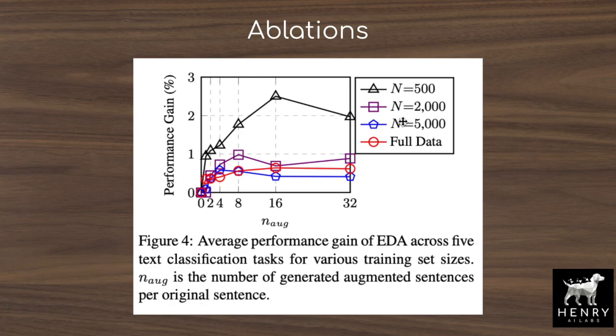So again, in this case, the trend is that the less data we have, the more we benefit from more augmentations. We see with only 500 labeled examples, the ratio of 16 augmented sentences to each original sentence shows a performance gain of about 2%, 2.5%, and obviously with the more data you have, it saturates enormously when you go for producing extreme amounts like 16 to 32 augmented examples per original example. But still, it's surprising to see that when you have this limited labeled setting of 500 examples, you augmented as many as 16 augmented sentences for each original example.